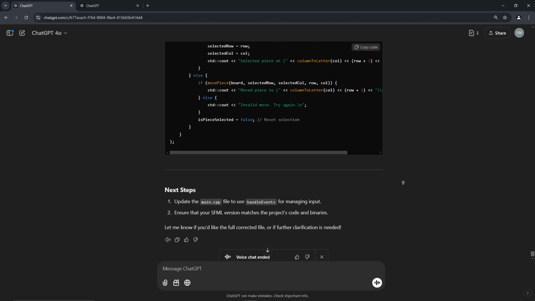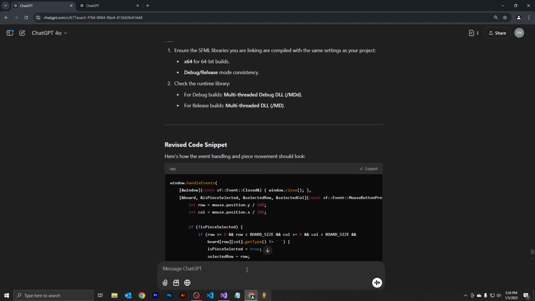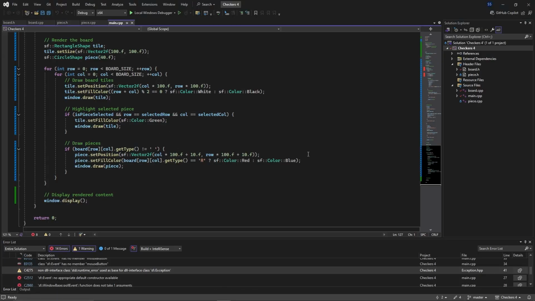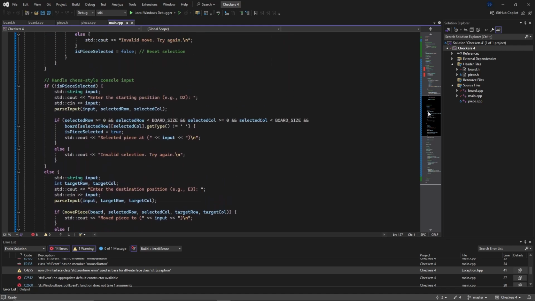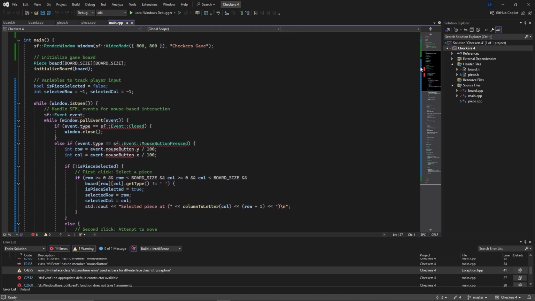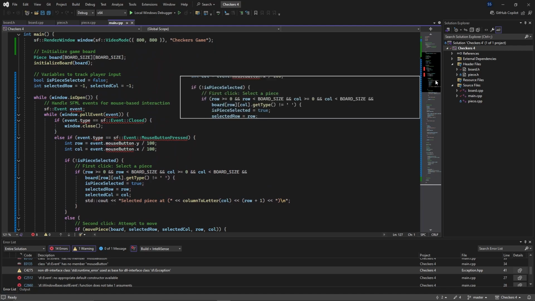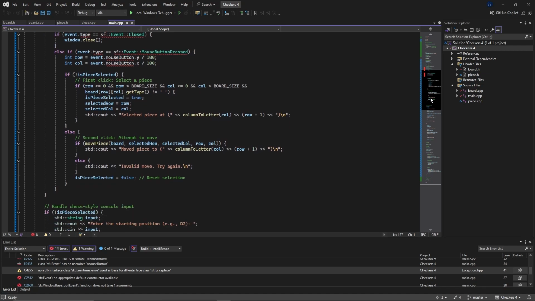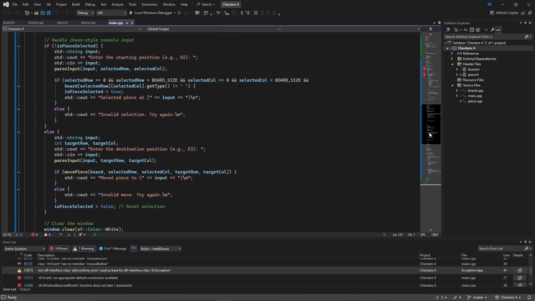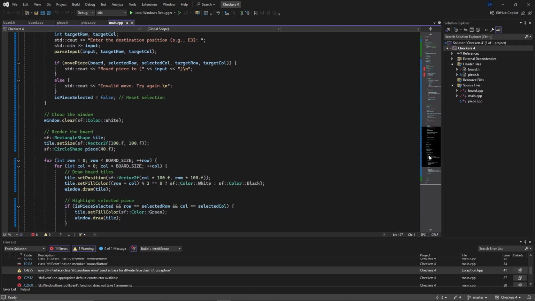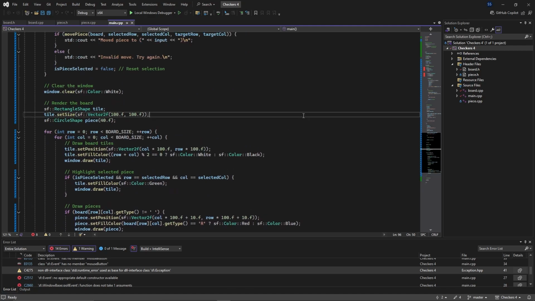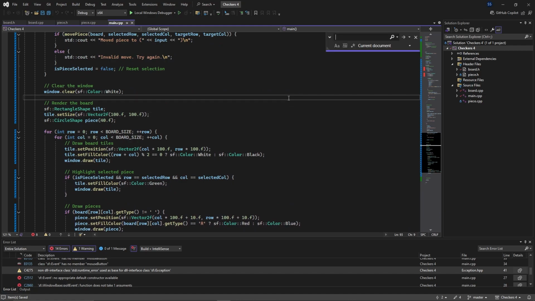Window handle events. Okay, let's go slap that in. Copy this code. Let's go over here. Window.handle events. We're going to have to go through this again. Window handle events. Poll events? Nope. Where you at? Where's this? Can we Control F?